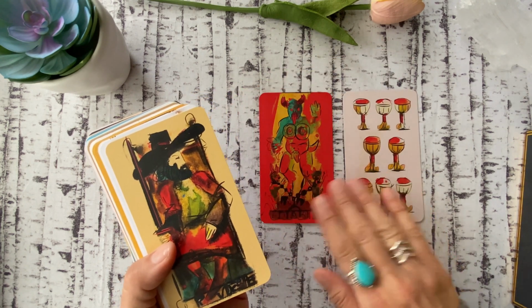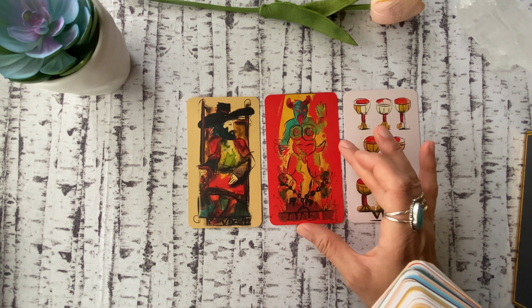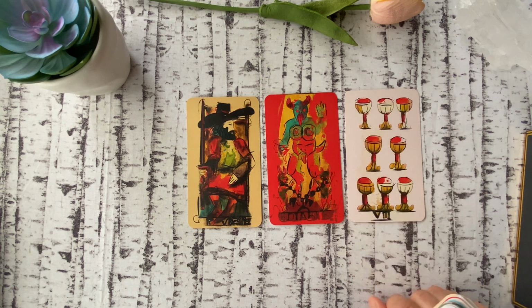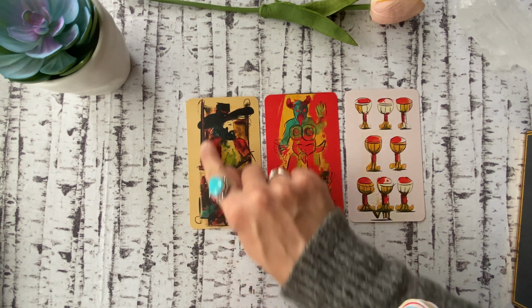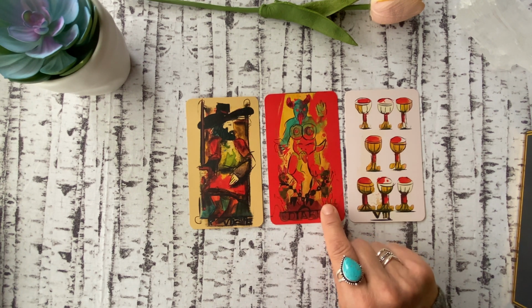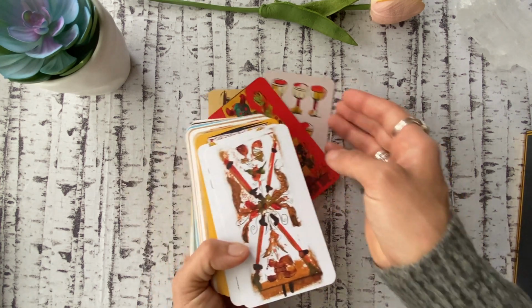So if you were to draw these three cards, you might interpret the Devil as the focus here, with as much red as there is in that deck. And then you would bring in the idea of 8 of Cups. So you have 3, 2, and 3. If you were to try and stack these, would they actually stay together, or would they stay together better in a different configuration? You can bring in the red in the King of Swords. Look at that red shooting through his sword here. So what is in his mind? What is it in his intellect that has to do with shadow and the devil and vice and heart and family and interconnection? So you can totally pull that together in that way with color.